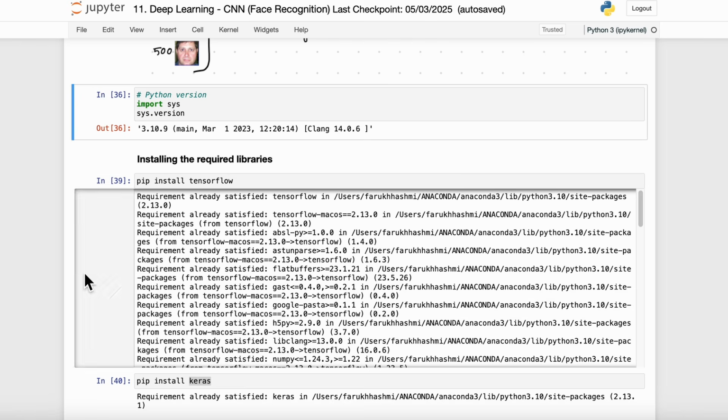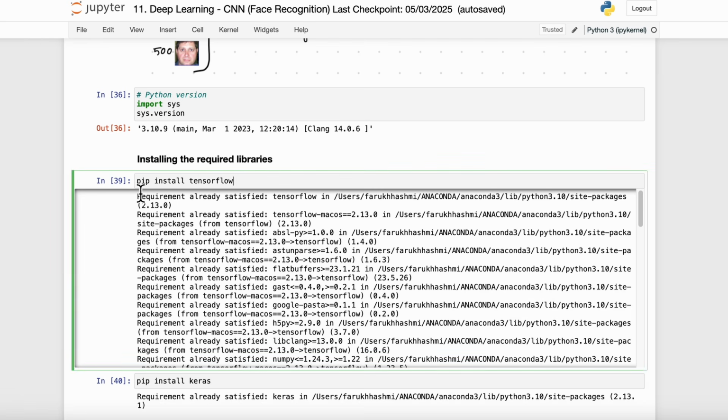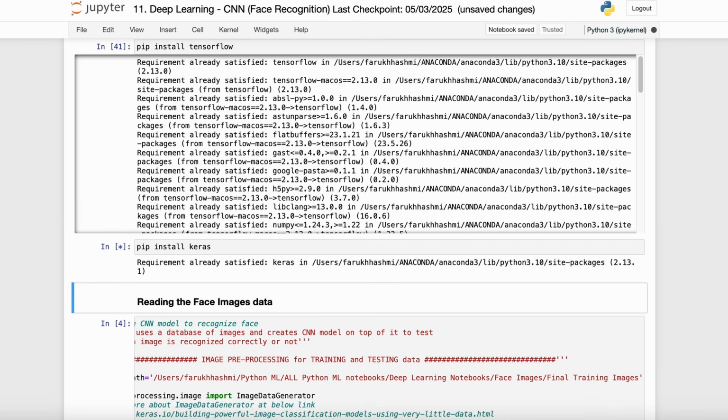We are installing TensorFlow and Keras. These two libraries are required for you to execute the code present in this notebook, and they are essential for all sorts of deep learning code that you want to execute in Python. Keras is a wrapper library written on top of TensorFlow. It uses TensorFlow for all the backend calculations, and Keras makes it so easy for us to implement neural network code that you can literally define the different layers that we read about and visualize them in a better way. So make sure that you run these pip install commands, and the libraries should be installed.